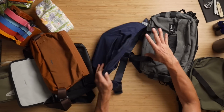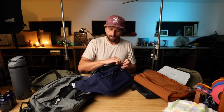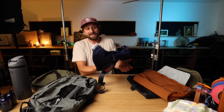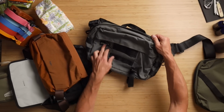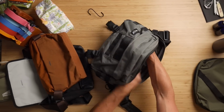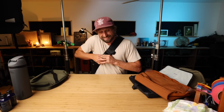It's not like the most dope construction I've seen. It's very, very simple. But again, those injection molded zippers, and it's designed for this exact thing. Mom would use this too, for sure. Mom probably wouldn't use this one from the Green Room 136, handmade out in Malaysia. Lots of space. Definitely not a fanny pack. This is a sling bag.